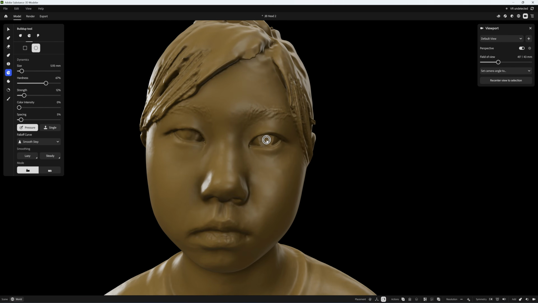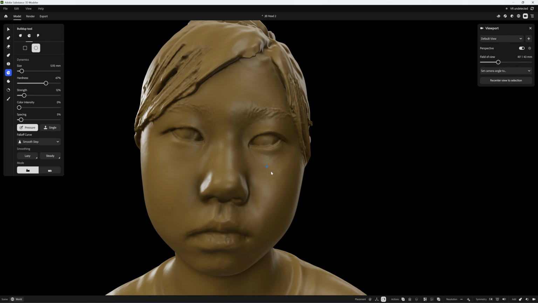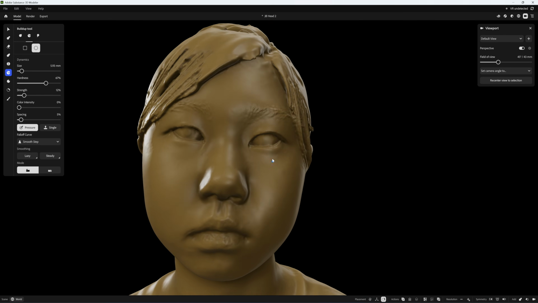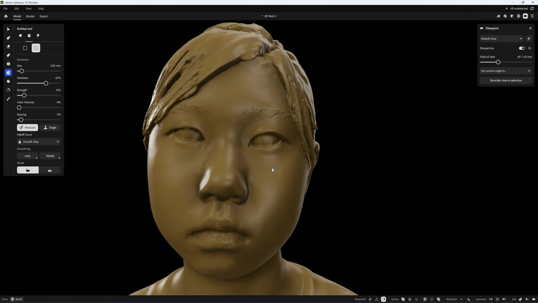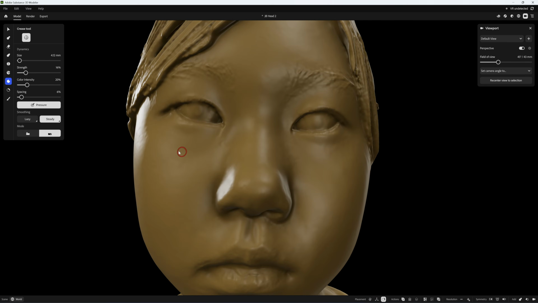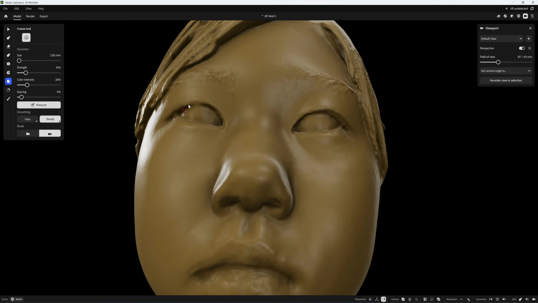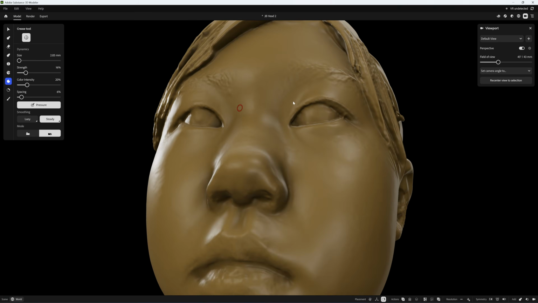Do the same here. Just do a circular movement. And then I'm going to choose the crease tool to draw. The crease tool is for making a sharp groove.